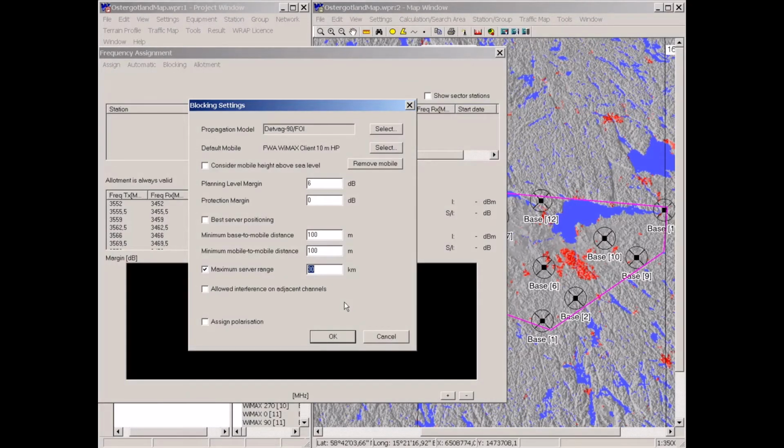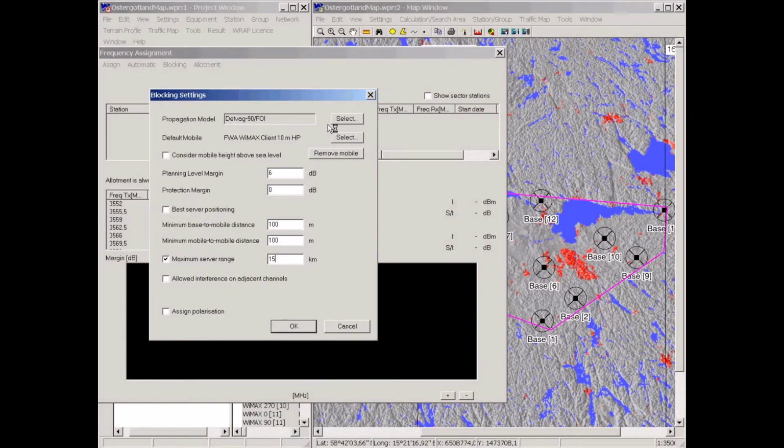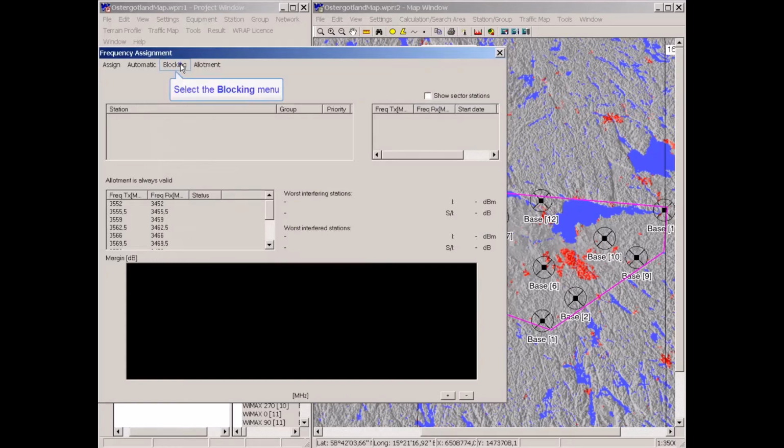Maximum server range, reasonable to assume something like 15 kilometer. Actually, we had 20 kilometer in the optimization, so I'll use 20 kilometer here. Now we've done the settings. We will redo this to assign polarization, but in the first run, we will stay with the horizontal polarization.